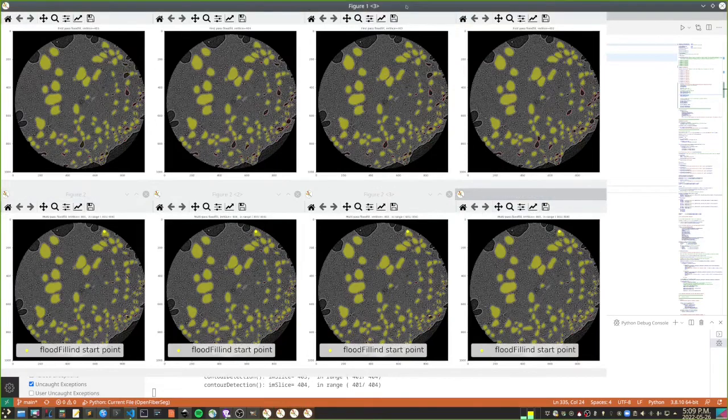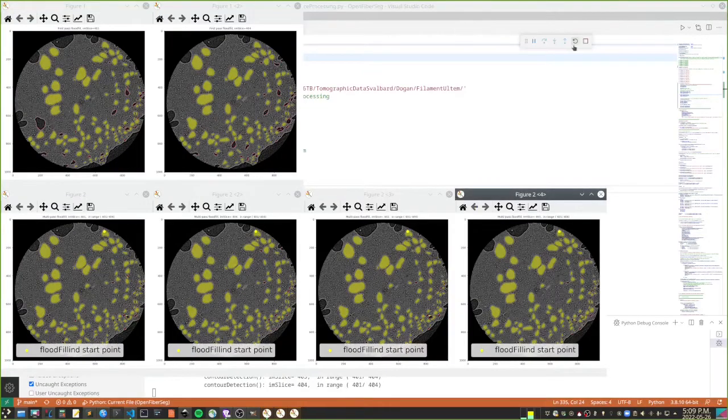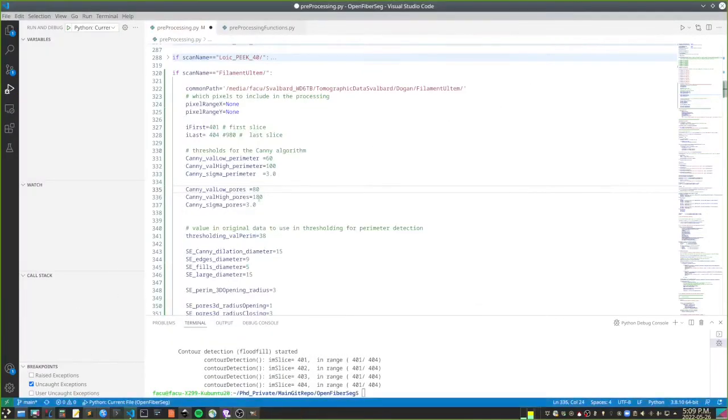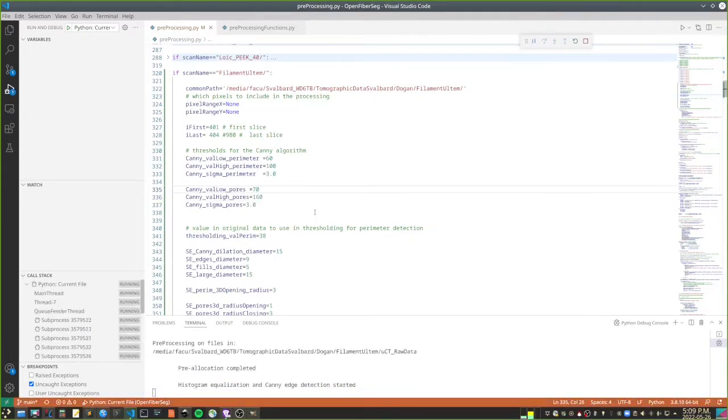You see here, there's still a little bit of noise. We're probably not going to get them all. We can also try to lower the smoothing, but it's better to see how far we can get just with the Canny low and high parameters.